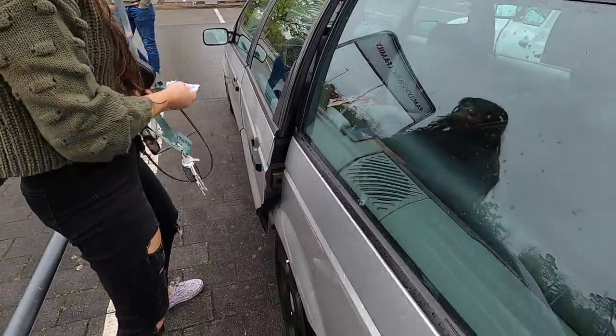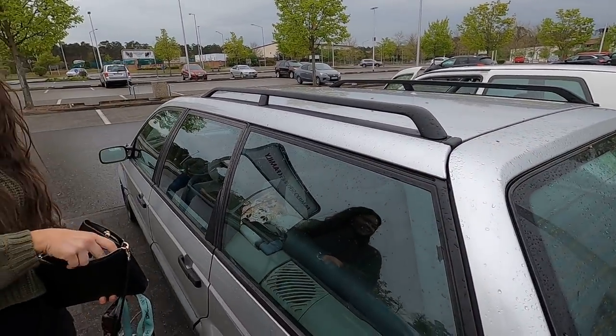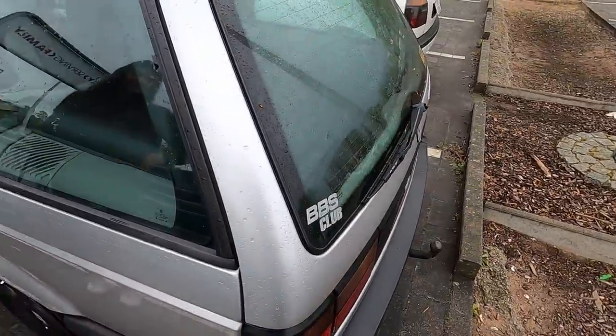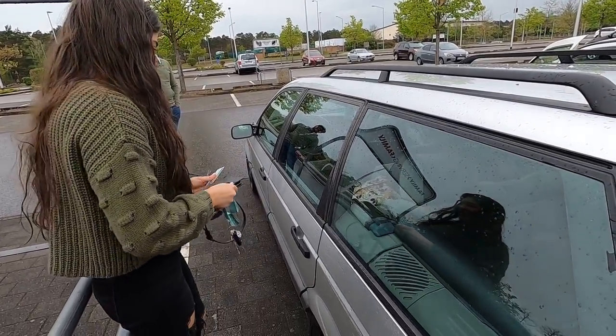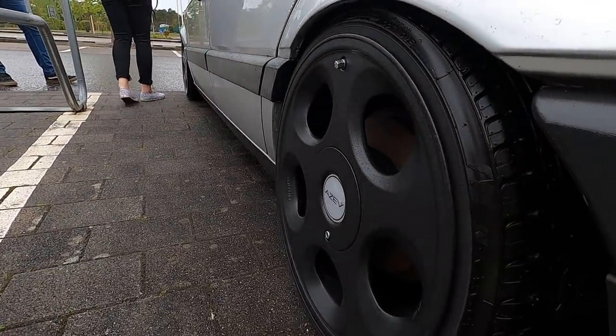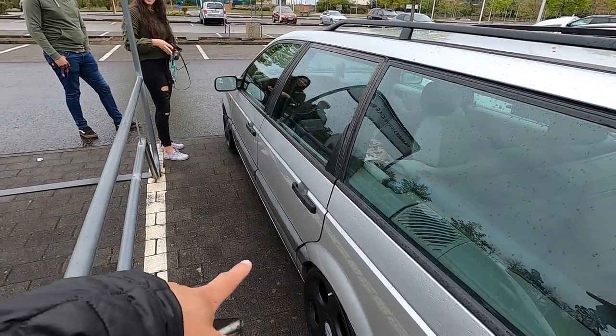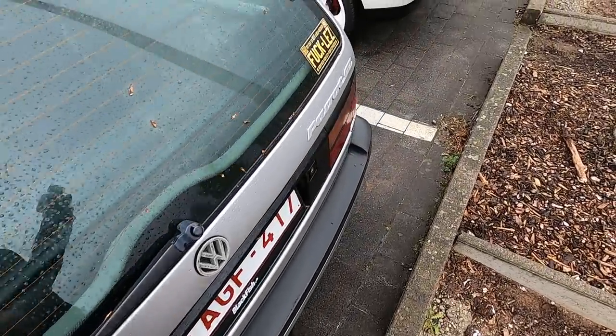It looks pretty cool, it looks nice rolling. When I was behind you, like, that car's not fast. But out of the corner I barely touched the gas and I'm in the back bumper. I saw that - I didn't know if you were just going to pass. I was just driving normal but I was like, this car just has no power to it. But it looks awesome rolling though. Such a cool car. Maybe we can buy you some trim paint today - you can take it home with you. That's 100% what we're doing.